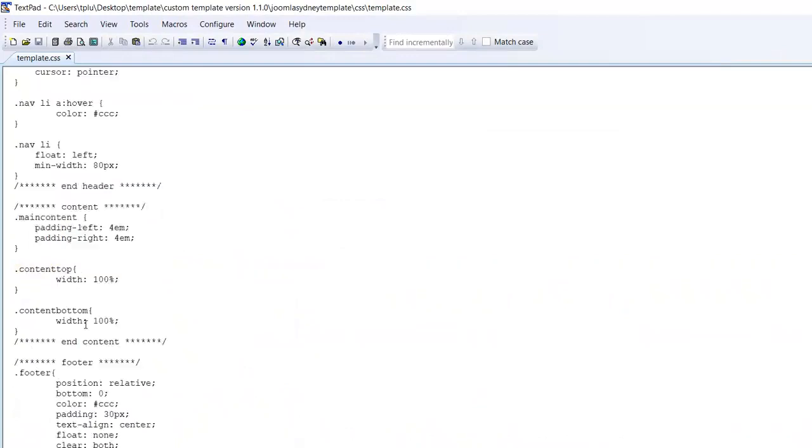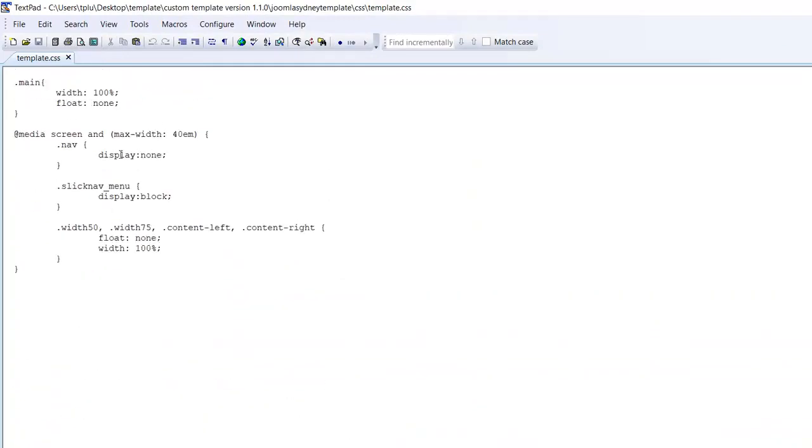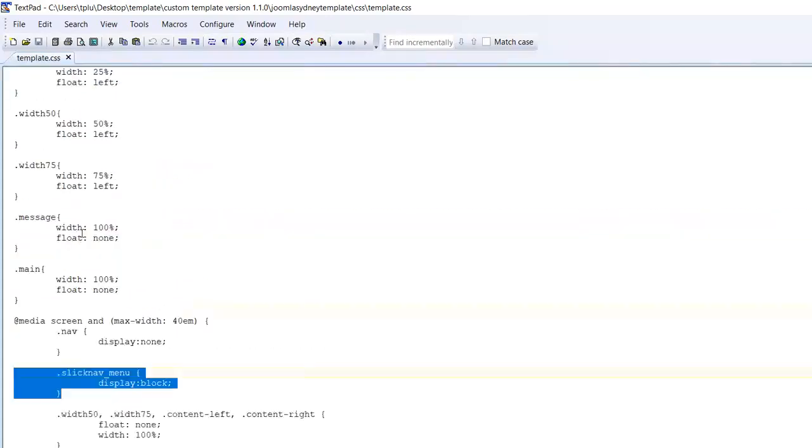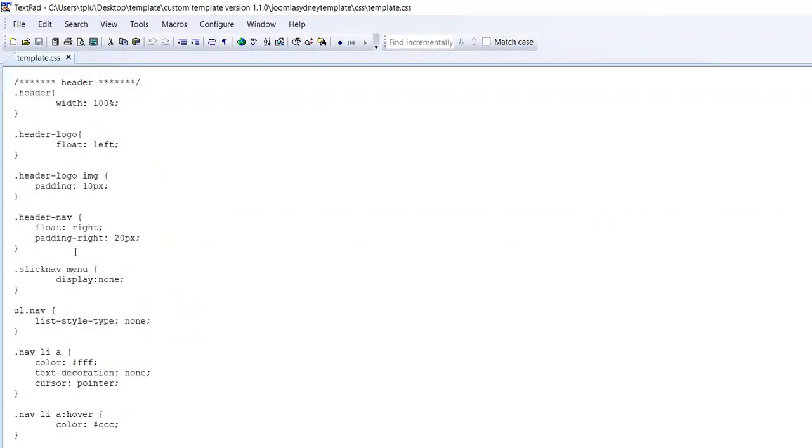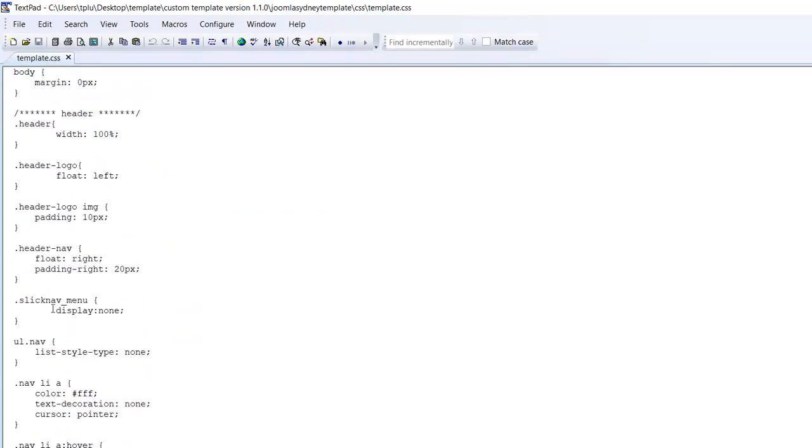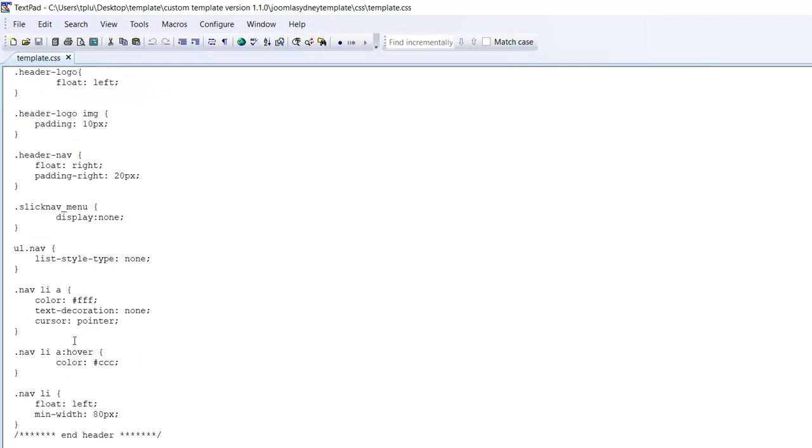And we've got a media query at the bottom here that when we get to mobile screens, so it's like iPhone sort of portrait size, then we're going to hide our normal menu and we're going to show our mobile menu. So anyway, let's do the menu.